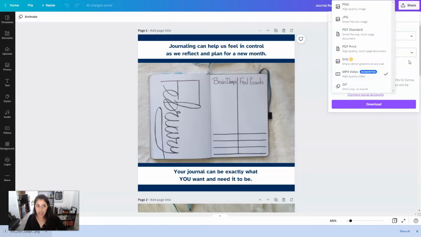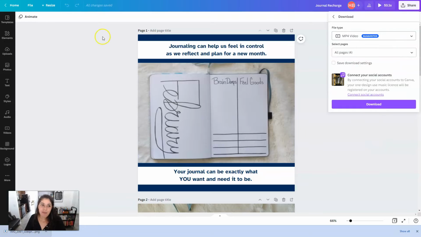If you wanted a video social media post, you could download it as a PNG if you just want the static post. If you select this and you did have animations or video, it will just save it as one static grab. So pay attention to that. But also if you're making flyers or whatever, you can see you can have all these different options.